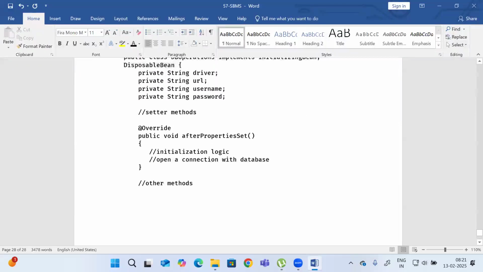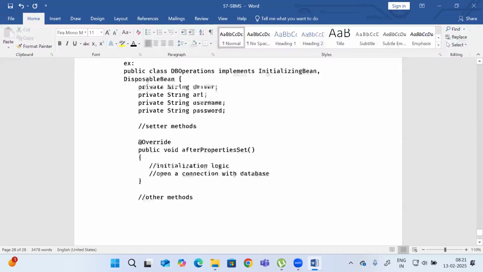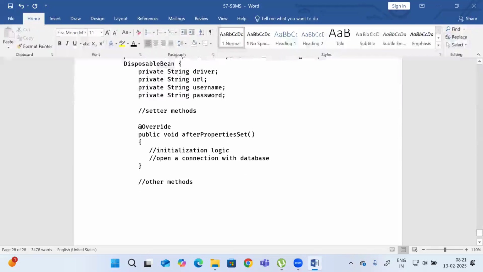Next, there is another interface available called DisposableBean. So I'm writing @Override. What's the abstract method? destroy. Please understand, destroy. Here I am writing disposing logic or cleanup logic.